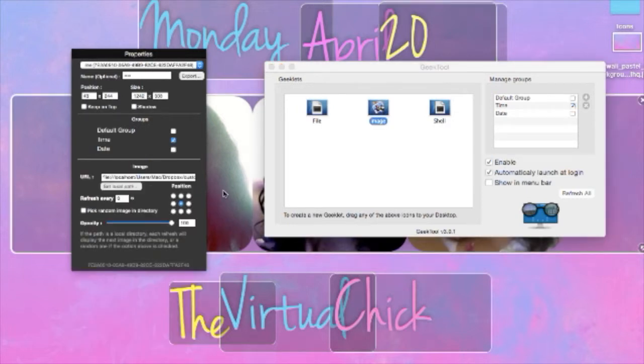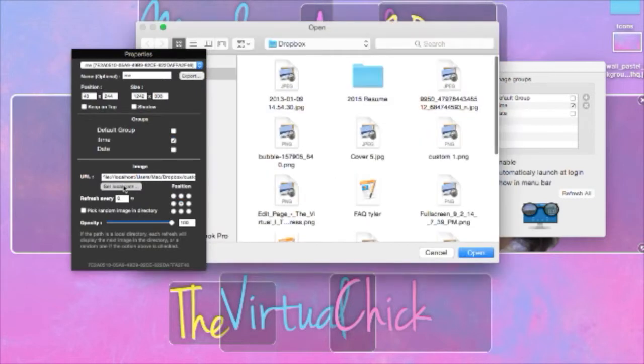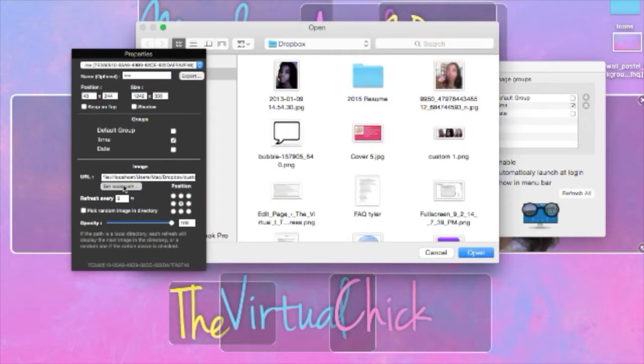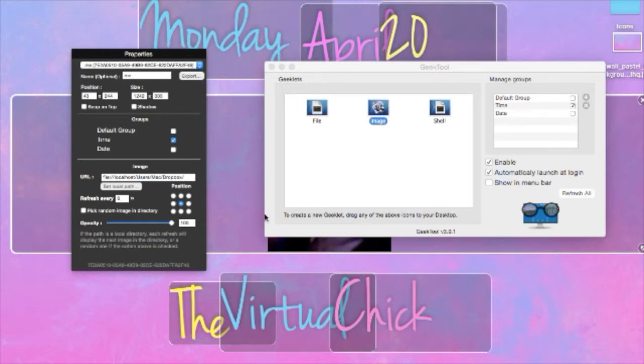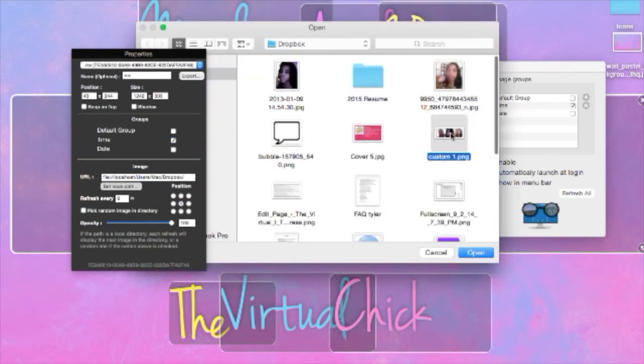Once you get in the image properties, where it says set local path, you click on this and you find where your pictures are saved. This is where my picture was, so I just clicked on that and they were already collaged because I saved them. And you click on it and they show up right here. Open.